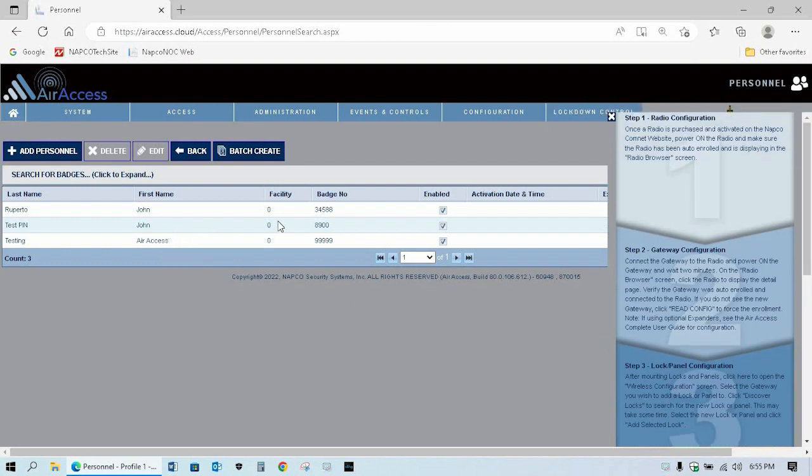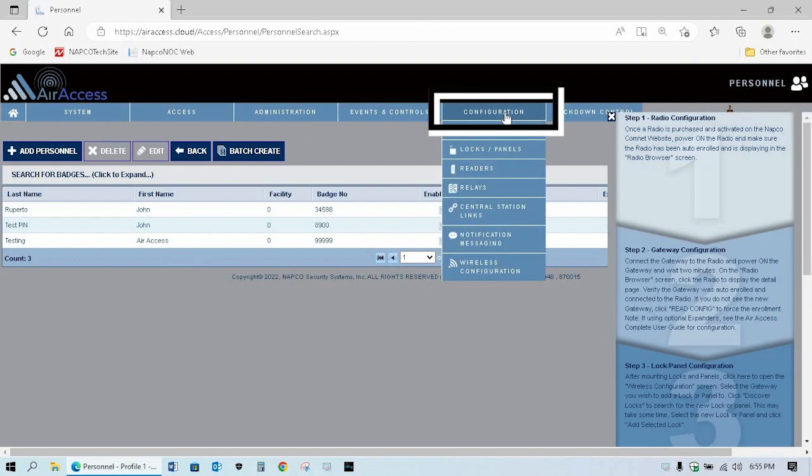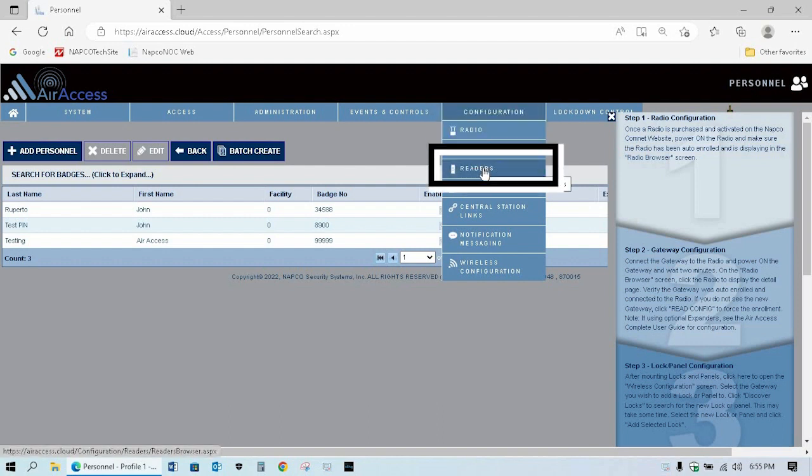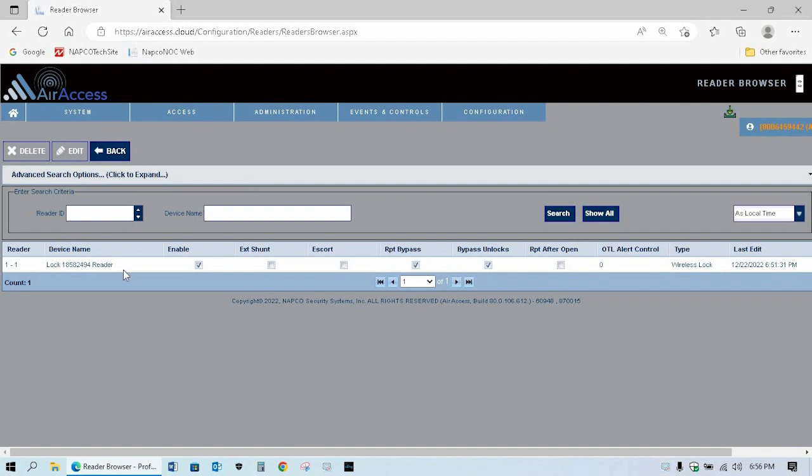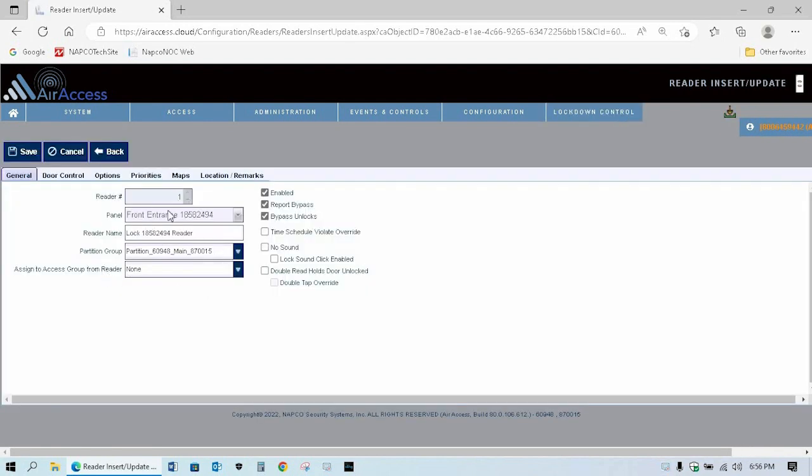Okay, so when you're using a PIN-only code, I want to show you the configuration that has to be done on any PDL lock. So if we click on readers, as you see here, this is our primary reader. Another important thing I want to mention here is that this is actually the name that you will see when the customer logs into the app on the phone. So I would also advise to change this name here at this point of programming. So call this the front entrance.